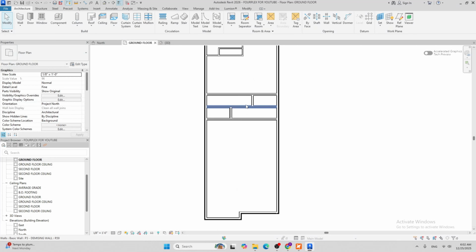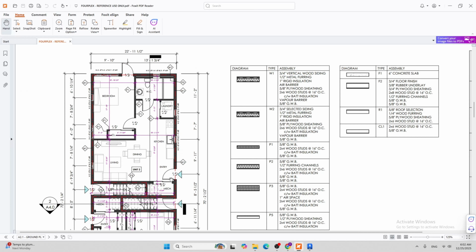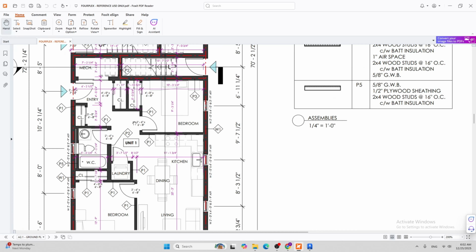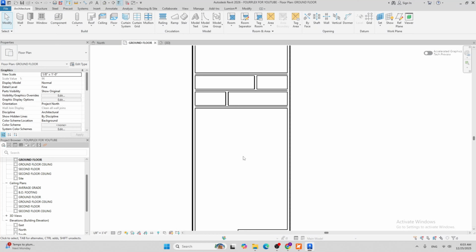Okay, and same thing goes here. I'm gonna do this side. So this is unit 2. We're finished with the interior walls for unit 2. I'm gonna switch over to unit 1, which has a little bit more. So scroll down to unit 1. I'm gonna do it on my second screen.